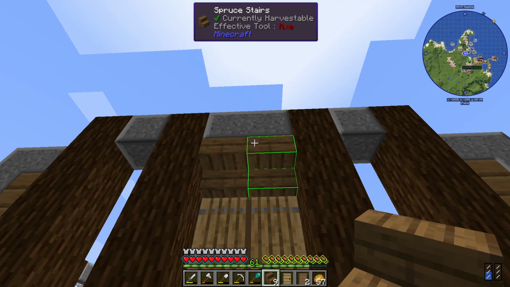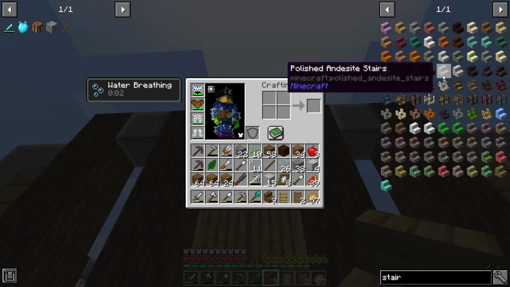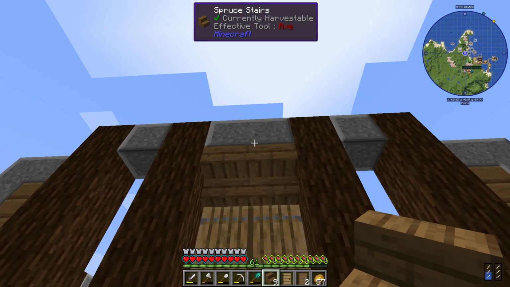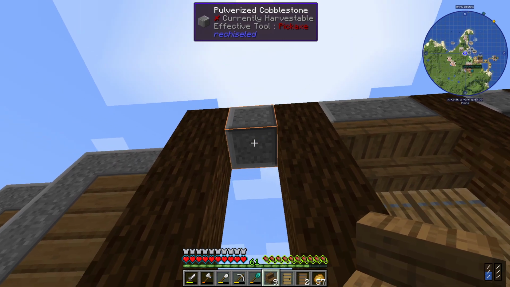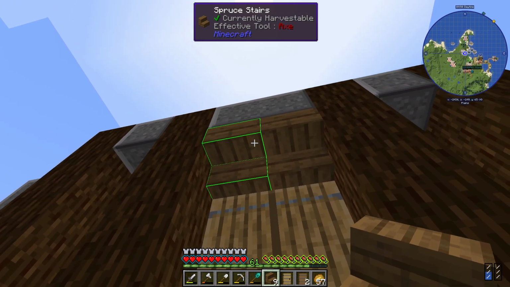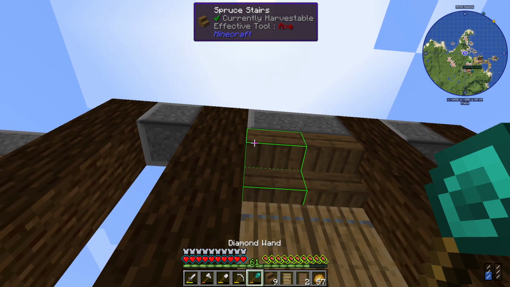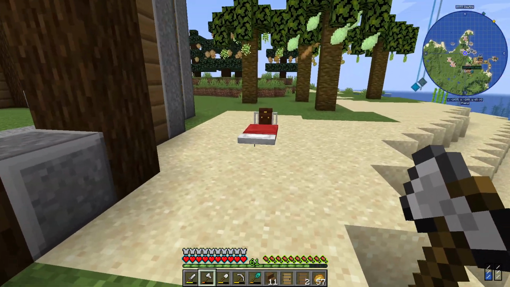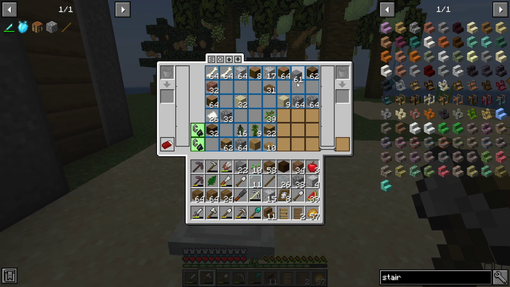So, actually, like polished andesite? That would probably work pretty well. The pulverized cobblestone is actually fairly close in texture and color to what would be a polished andesite. So let me do that. Yes, I have the andesite over here.